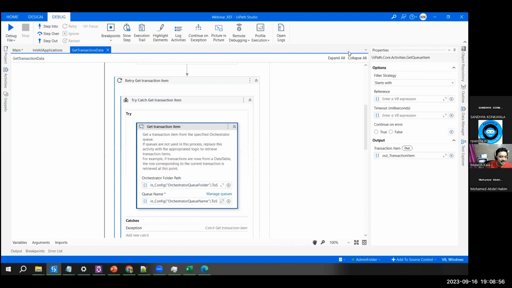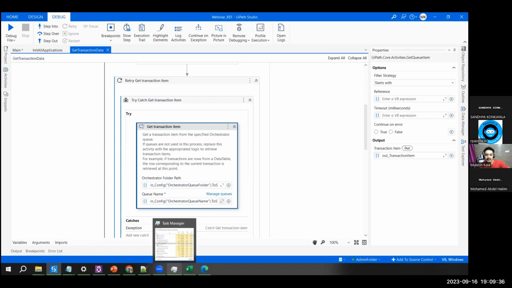So I have one question. Can we use multiple queues in the config file? The answer is no. Now my counter question to you would be, why do you want to use multiple queues? First of all, you need to understand the reason for using queues is that we can put items in different transactions, and in future if I want to use multiple robots, today I have only 5 email IDs, so one robot works. Tomorrow I have 500, one robot might not work, right? So we have to distribute the workload across multiple robots. That's why one queue automatically distributes.